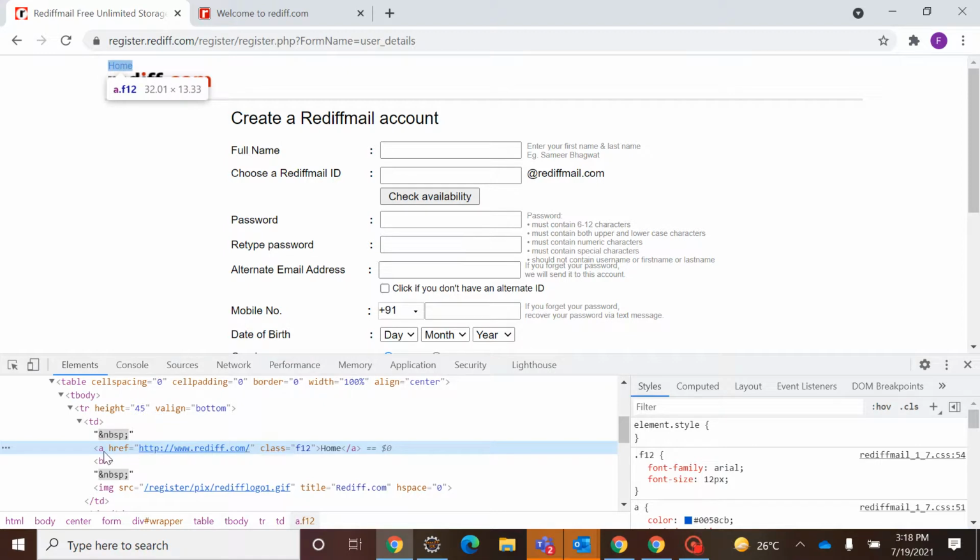It starts with A, that means it is a hyperlink. Href equal to, that means once you click on this hyperlink you will navigate to this particular website. Class may be the same throughout the web page or it can be different. And this is the text displayed for the hyperlink.